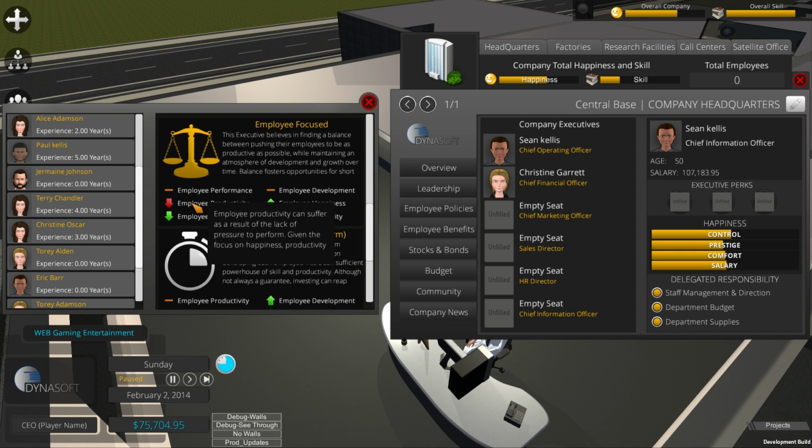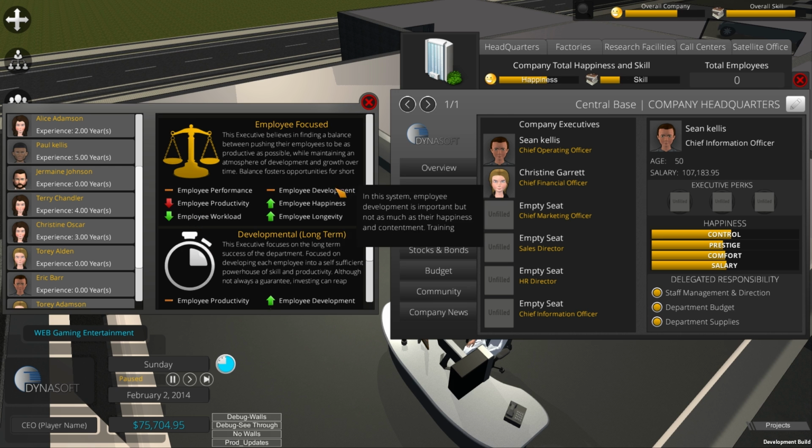Employee productivity goes down too because, again, the focus is not on driving. And it's not so much that it goes down, but it's more negatively affected because the pressure is not placed intensely on the employee. However, employee workload goes down. Their development is more on an even level. So it's not that they're gaining much or that they're losing much. It's just normal, sort of standard.